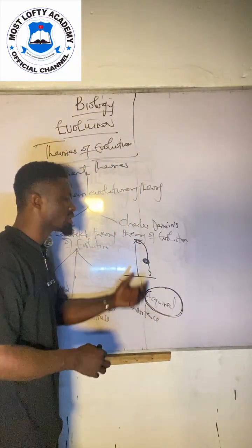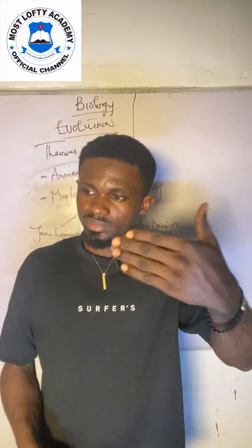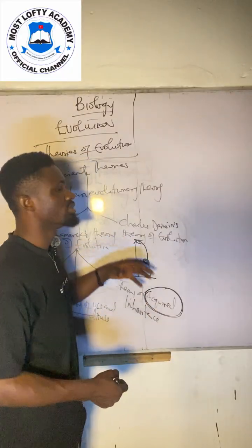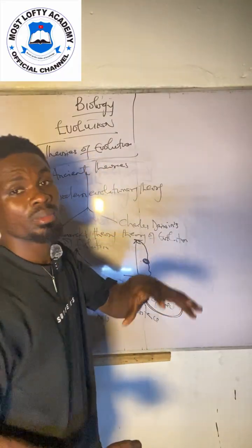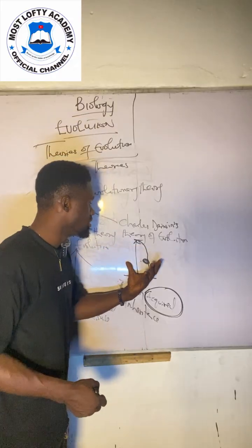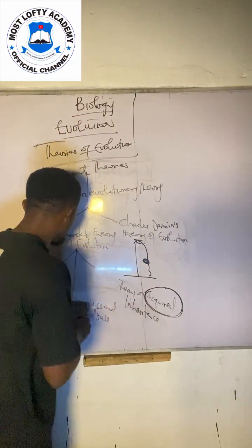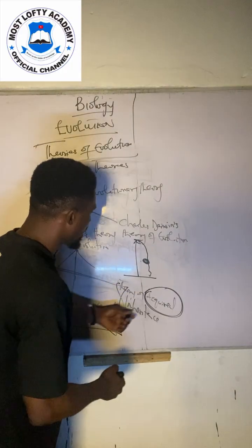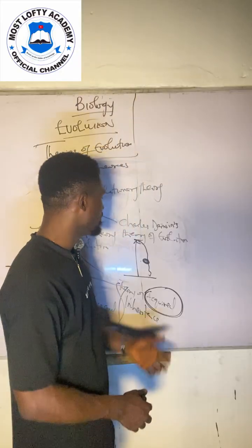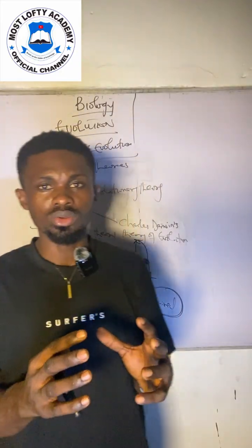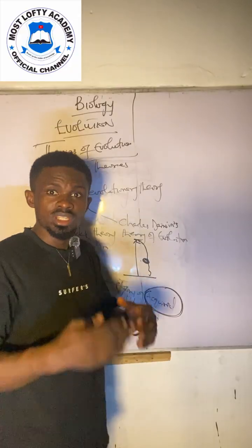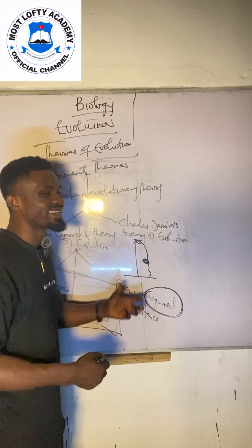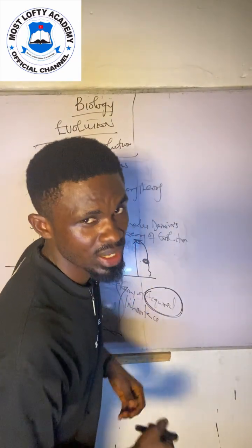But these acquired traits were not genetically formed. So automatically, it cannot happen. So this is the only limitation of Jean Lamarck's theory. The limitation is that the theory of acquired inheritance was abolished because these acquired traits, these physical traits, were not genetically formed. Am I communicating? So they cannot be inherited, and that is the only problem Jean Lamarck had in his theory.